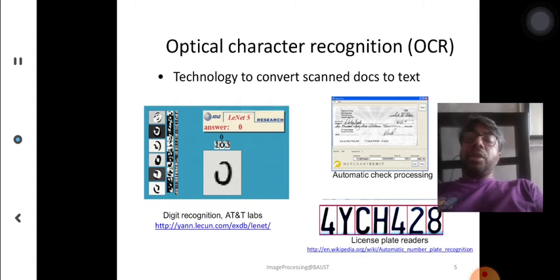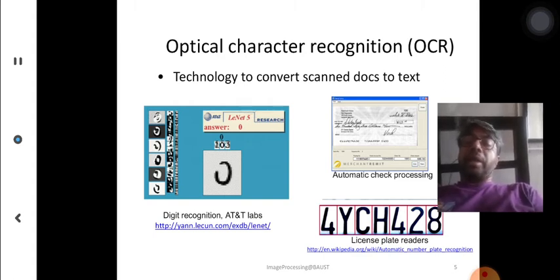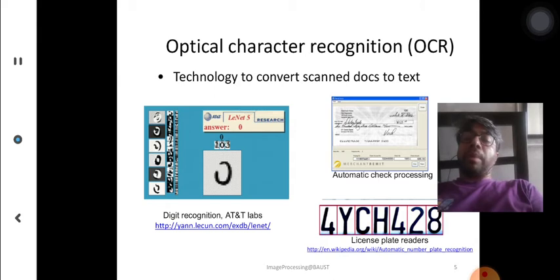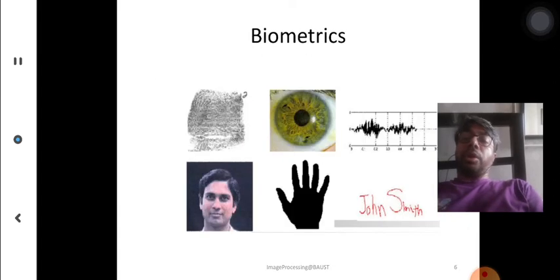Optical character recognition is another very important example of image processing, and practically you understand that it is a challenge in Bangla. We are actually working towards OCR and trying to develop some application towards that, but there are still many challenges, especially when it comes to handwriting character recognition.